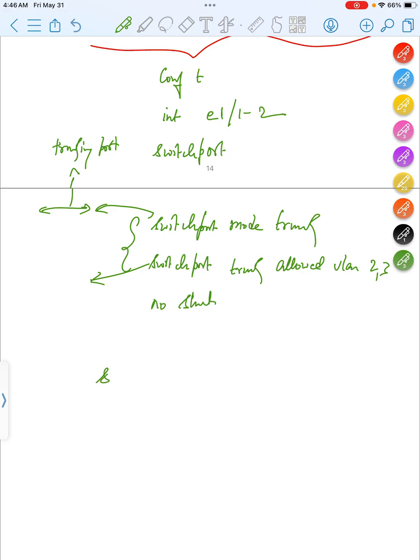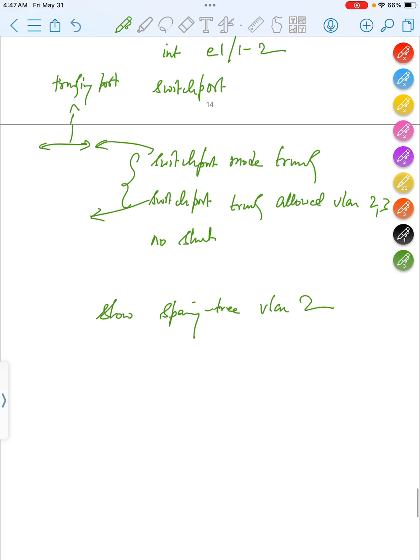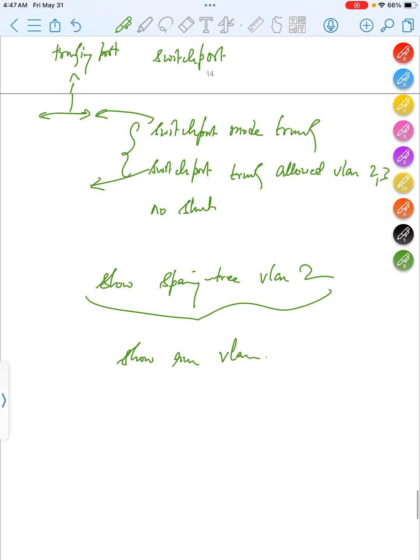And we can finally check the trunk ports and spanning tree, how it's going, using show spanning-tree VLAN 2 if you want to see that VLAN. This will showcase what is the priority value and what is the designated port and everything. We can also check show run VLAN. So these are the main configurations.